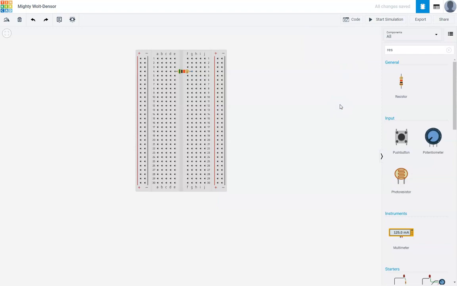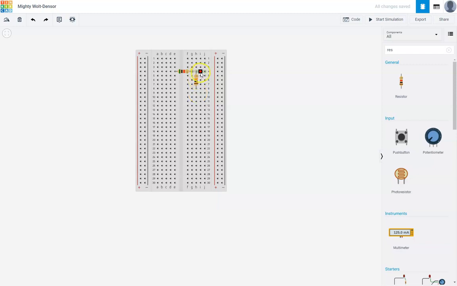I'm going to bring in another resistor. Okay, and this time I'm going to place it like this. So now I've created a resistor that goes from terminal 1 to terminal 2, and terminal 2 of that resistor is connected to this resistor, which if I click on it, right now says 1 kilo ohm, but I'm going to change that to 10 kilo ohm. So I've now changed that to a 10 kilo ohm resistor. Now I have a resistor and another resistor. They look like they are in series with each other.